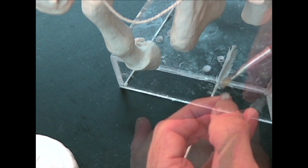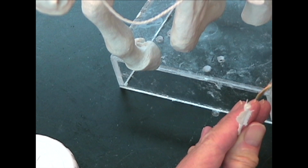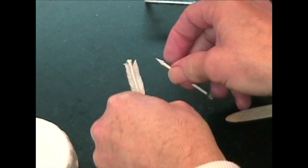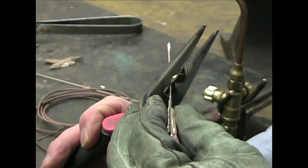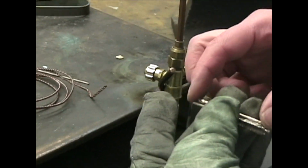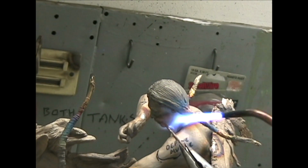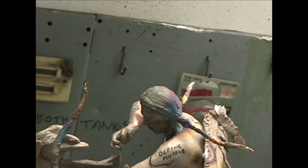This arrow, this one's got to go in his mouth. So I'm going to put a little pad of paper after I put that wire in the end, and then I'm going to cut it with my needle nose. And I'm going to show you how they do it at the foundry. No surprise, they do it pretty much the same way I do it. The feather side is across his arm, and the point side is across his shoulder. I'm just telling them where I want it. Point side across his shoulder, I said, and the feather side across his arm.